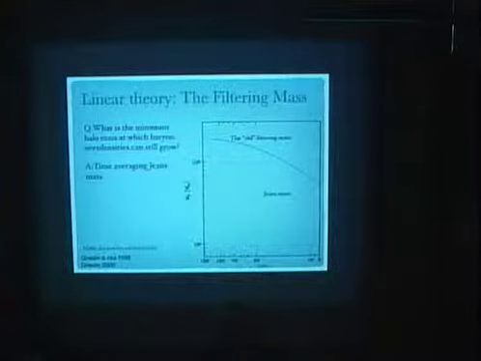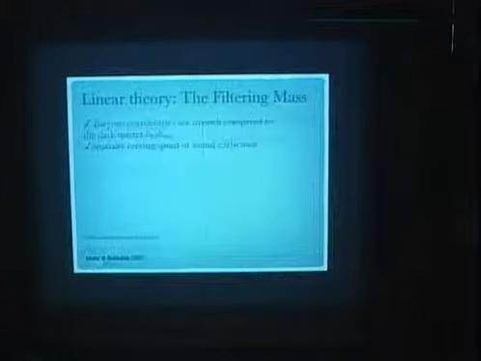First problem is that this assumes that the universe has some kind of uniform speed of sound to it. And the other problem is that the calculation assumed that the fluctuations of the baryons were equal to the fluctuations of the dark matter at high redshift. So both arguments are problematic.